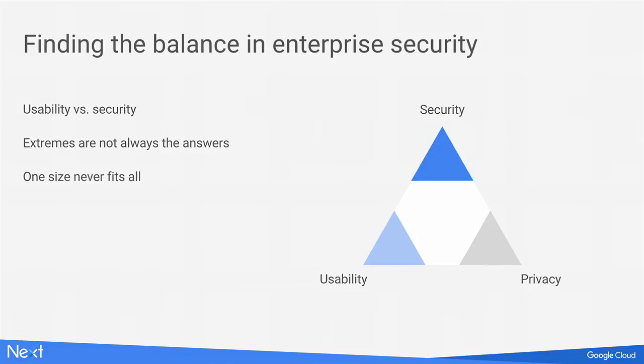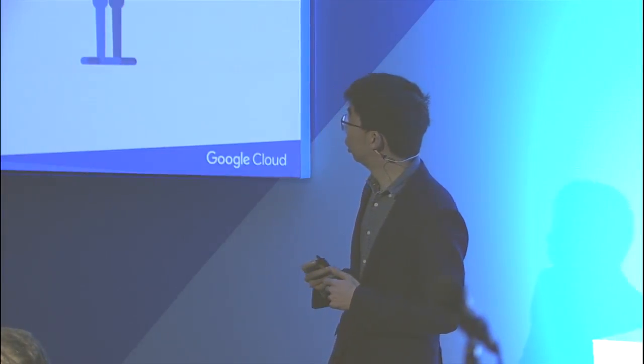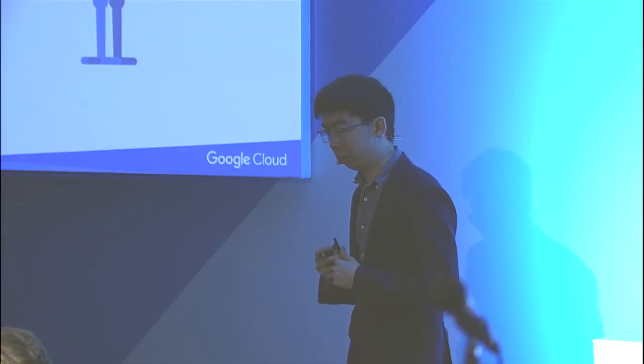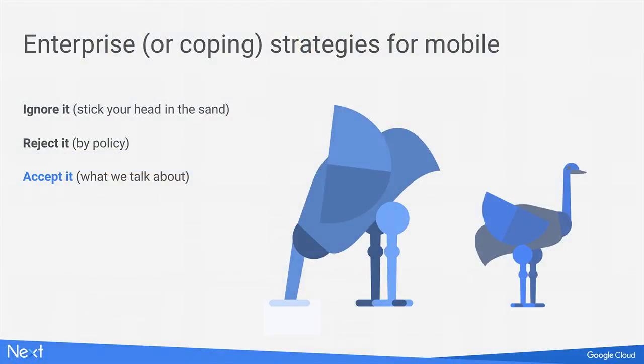So these are the three pillars that we think about: security, usability, and privacy. And while we recognize that it's always a little bit of a push and a pull in each direction, part of the art and the science here is finding a way to find the right blend of all those things so that you can have a wonderful access strategy internally, one that you're excited about. So this is part of what we were going to go into here.